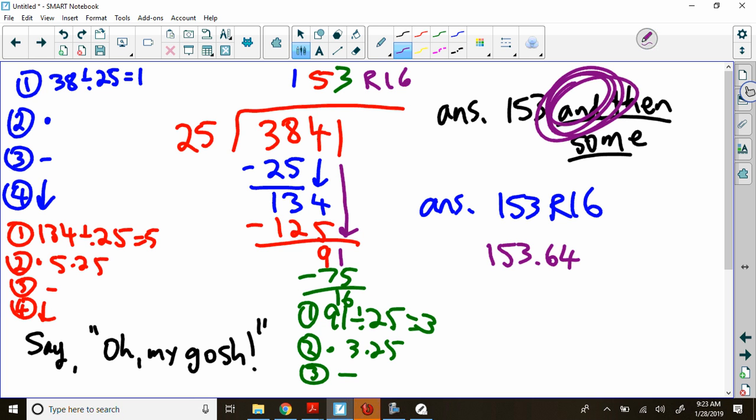And means to add, right? So what we've really got going on is 153 plus 16, but it's not plus 16. It's 16 out of so many. It's 16 25ths, right? So we've got the mixed number 153 and 16 25ths. And if you think about it, if you made it hundredths, you multiply 16 and 25 both by 4, and that's how I came up with the 0.64.